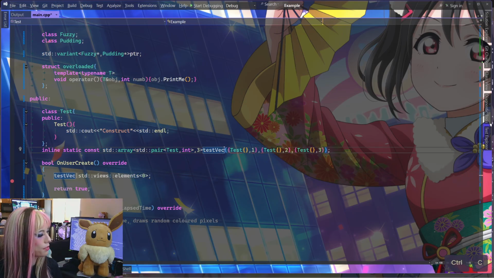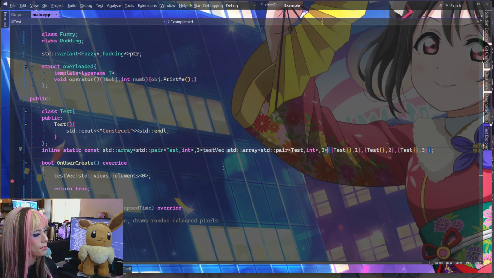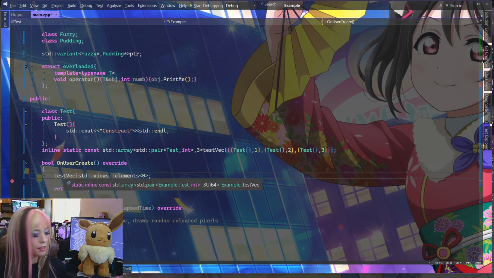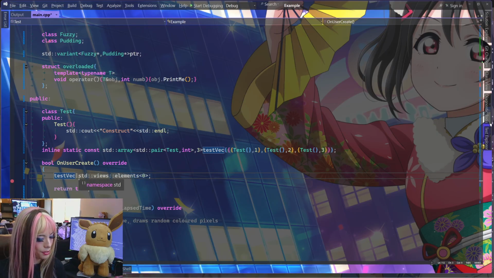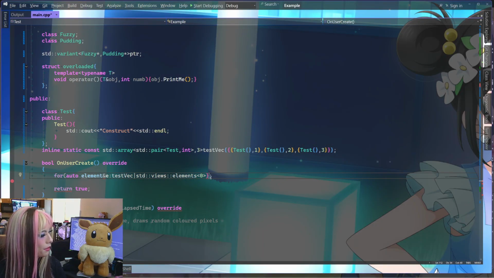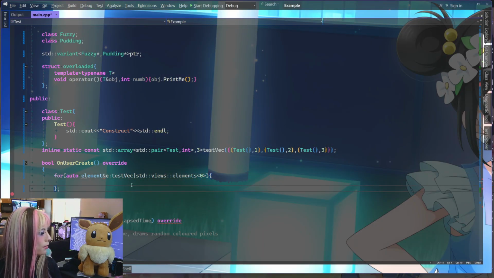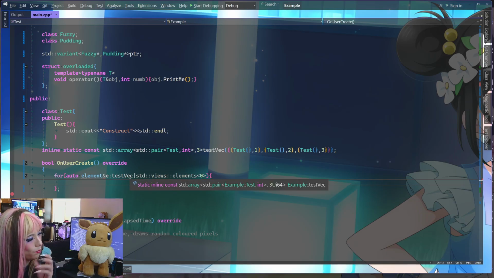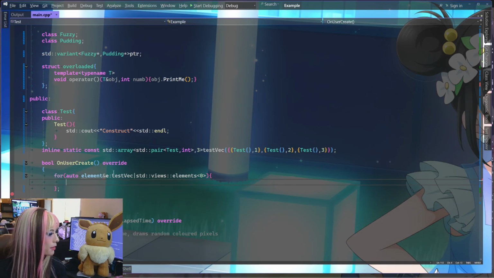It should figure out how to cast this. I think I have to do another one. Yeah, so this also looks like it works. And I can just do element E inside of this, which, if I do a for loop here, would generate all the test elements when it iterates through E, as I assume it does. Maybe not. It says auto expected a colon.